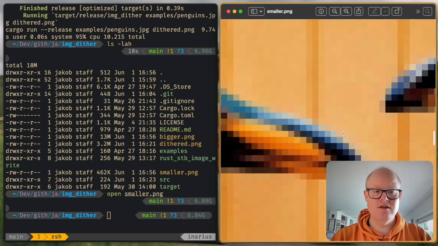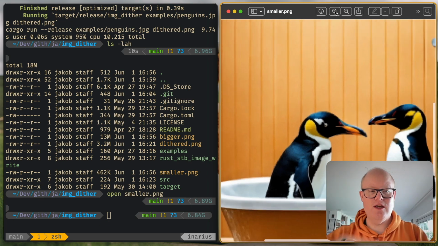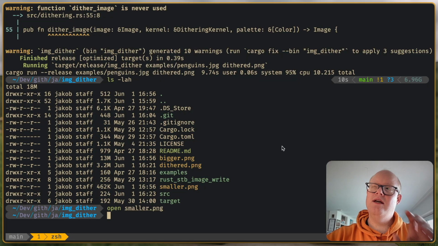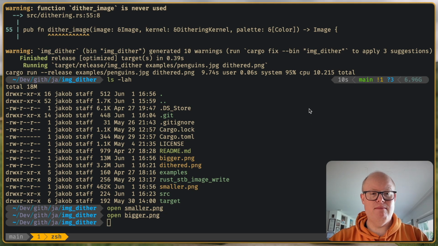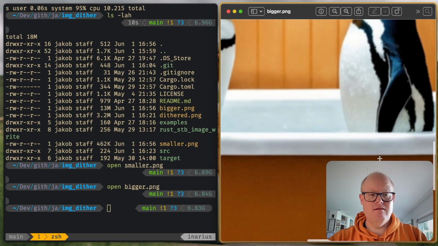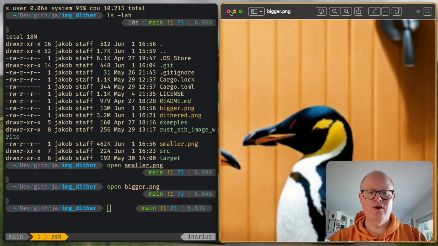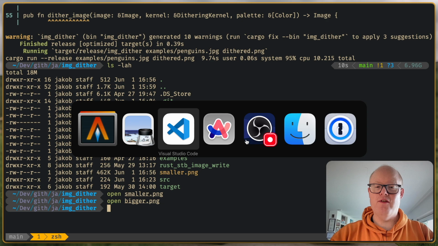That actually looks quite okay. This is of course not dithered, it's just resized. We could dither it before or after, however we want. I guess we should dither it after, because otherwise we would introduce new colors. Okay, let's open the bigger one. I guess we might have done something right. This actually looks okay. Did this really work on the first try?